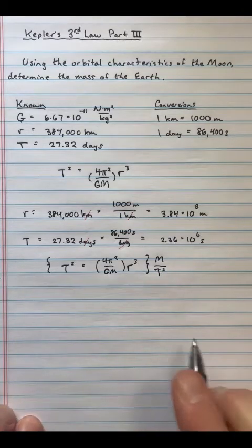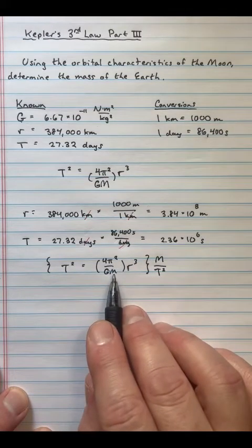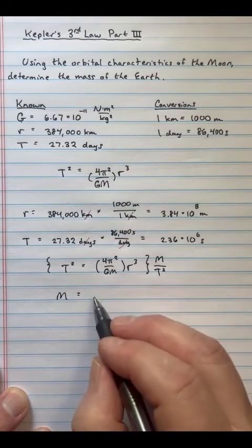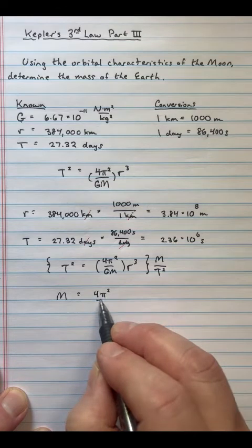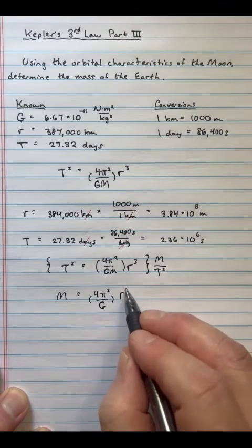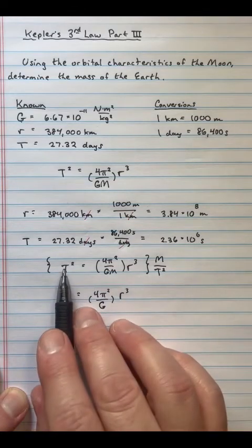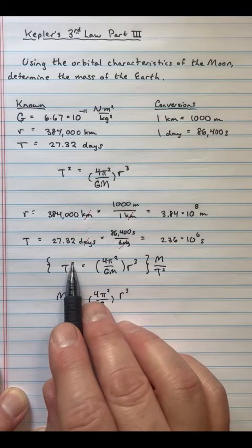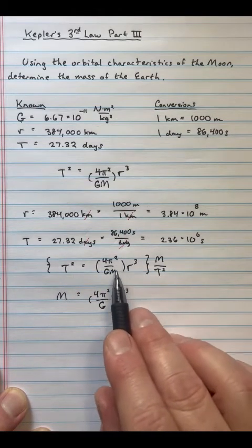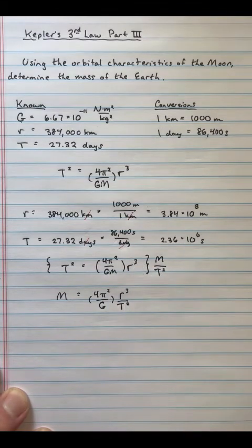Okay. When I do that, m on the right divided by m cancels. M on the left is all by itself. Now the 4, the pi squared, and the G are still here. That's fine. The r cubed is left alone. We haven't touched that. And then the t squared, if I divide the left-hand side by t squared cancels t squared, and that disappears. But I have to do that on the right-hand side as well. Divide by t squared, that ends up here, like this.